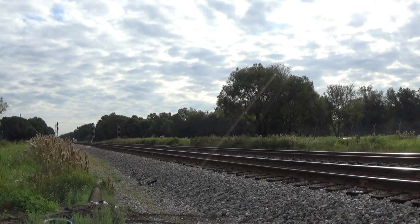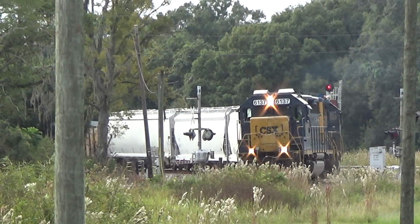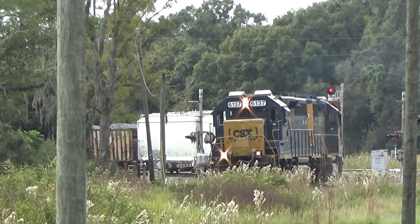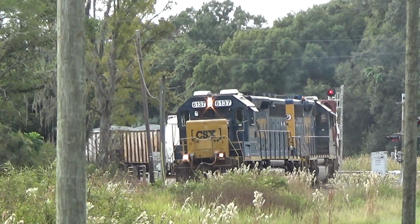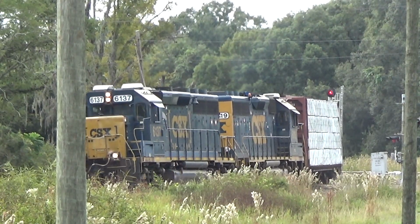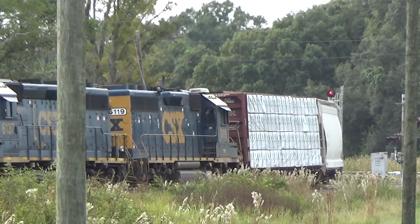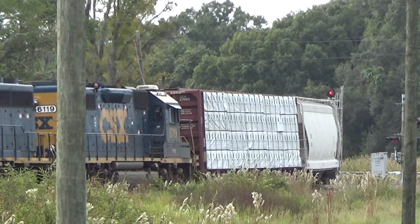Once he hooks onto his Drew Park loads, he must reorient himself via the Winston Y so that he can face the direction where the destination point is. That being Drew Park, of course. But before he could back onto North Y Winston, the dispatcher let CSX 0738, a local from Winston to, as of November 2nd, Auburndale and Davenport, and back to Winston, leave the yard, of course, via North Y Winston first.